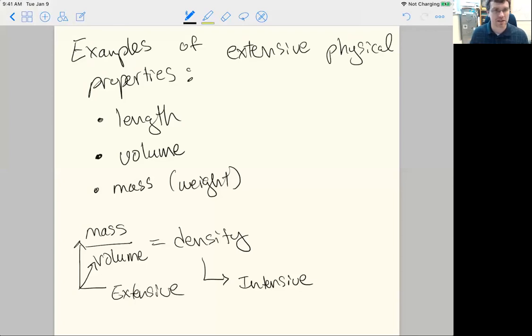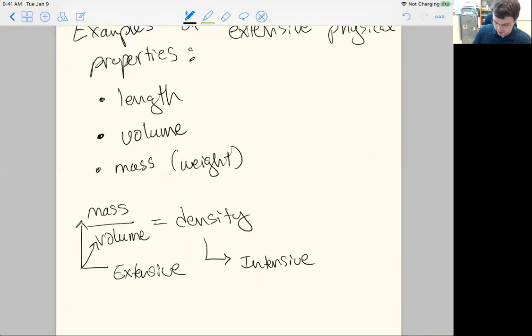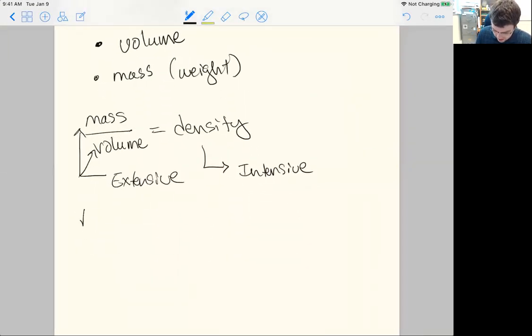Now, it could change based on how you're manufacturing the gold ingot, so I don't want to put it down here as an intensive physical property. But thinking about taking properties and dividing them by something, maybe another extensive physical property, or dividing it by a common unit, that's a really good thing to pick up on. So we see that we can have a ratio of extensive physical properties to get to an intensive physical property. That's a nice observation, and it reminds us that density at standard conditions is constant.